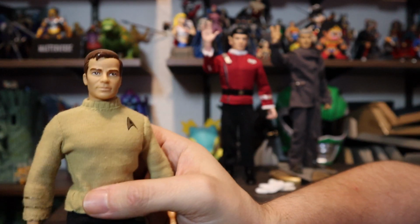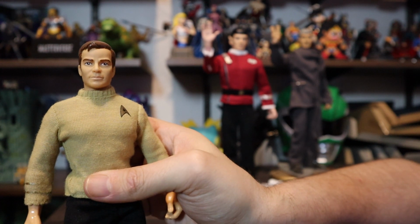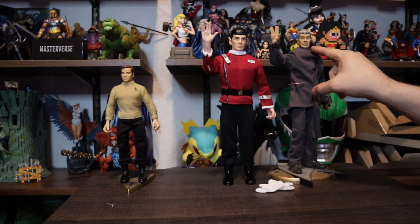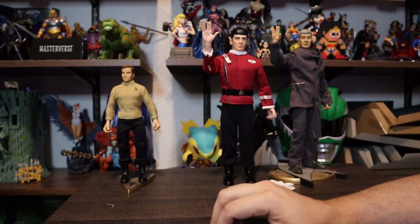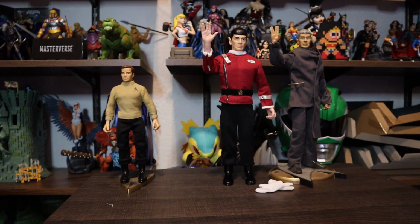As you can see in this line, that's a really good Jim Kirk, right? It's really, really good. I have no issue with this at all. I think it looks fantastic. This has a really good face. His face, it almost seems like his head is a little big. Maybe I'm imagining it. Maybe it's just the variant size. But then again, these guys seem to be about the same size, and he has this smaller head, and he's got a big O head. So I don't know how I feel about it one way or another.